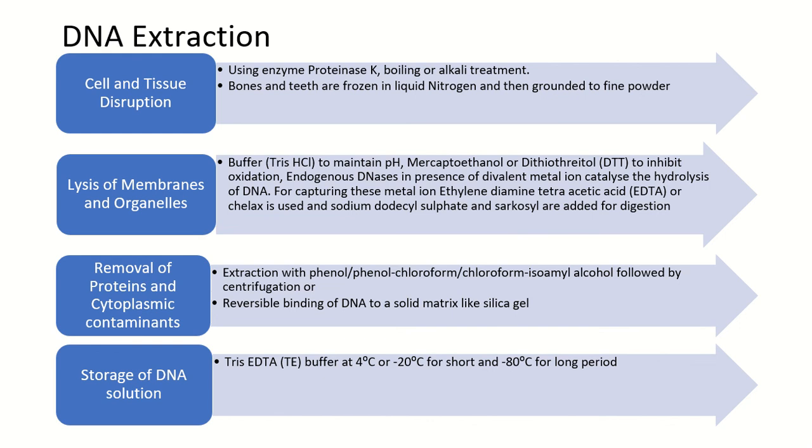Next step is the removal of proteins and cytoplasmic contaminants. The extraction is done using phenol chloroform isoamyl alcohol, followed by centrifugation and a reversible binding of DNA to a solid matrix like silica gel. At last, the DNA solution is stored in Tris-EDTA buffer at 4 degrees Celsius or minus 20 degrees Celsius for a short duration and minus 80 degrees Celsius for a long period.